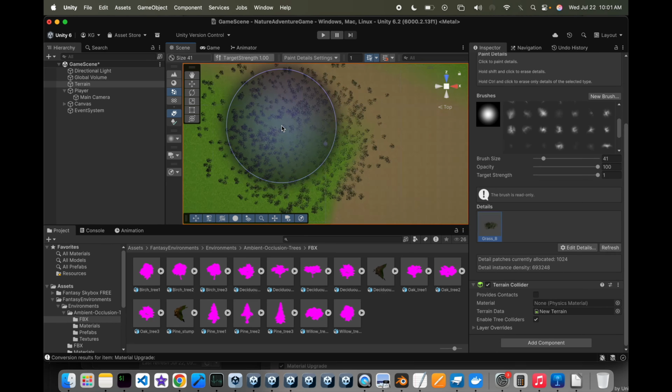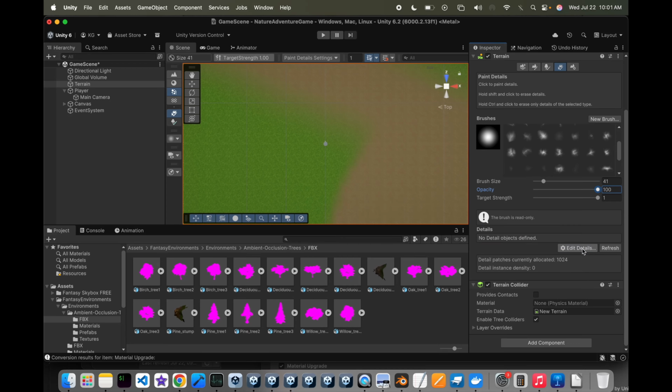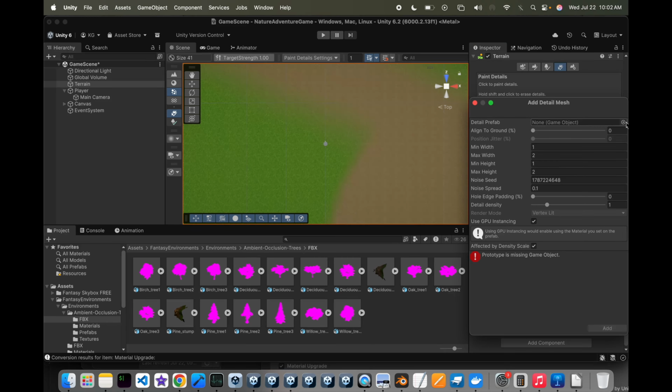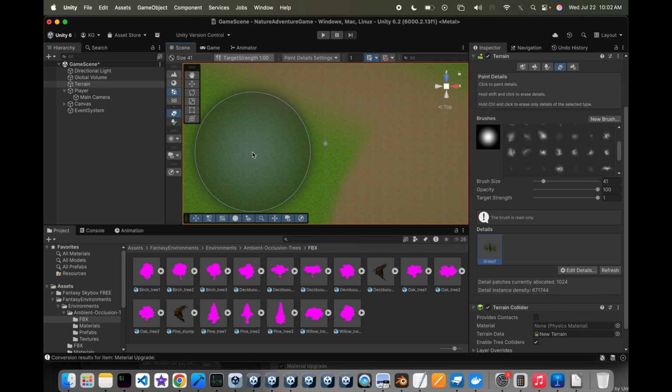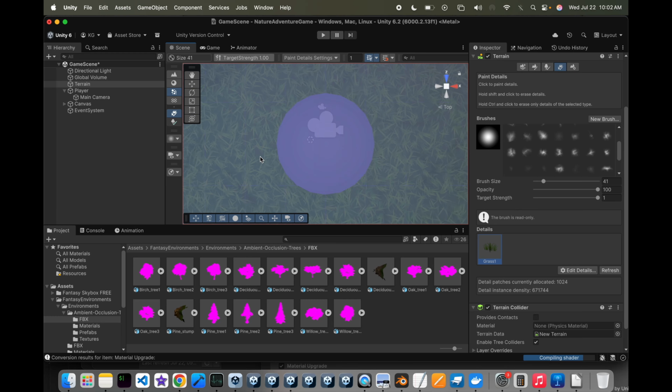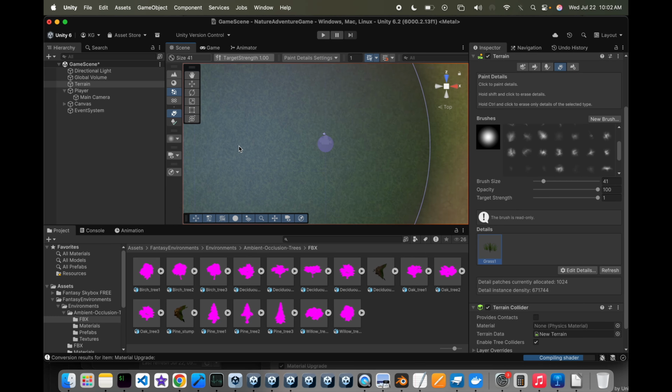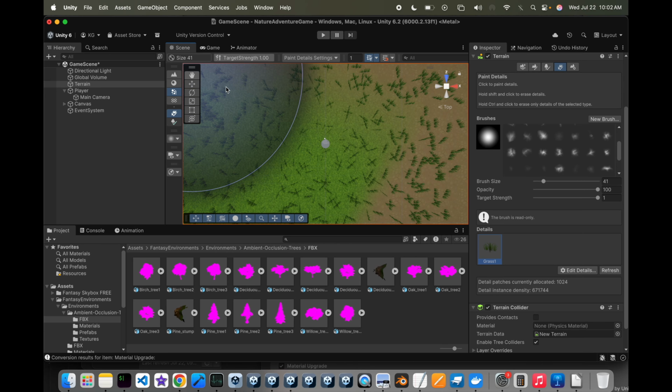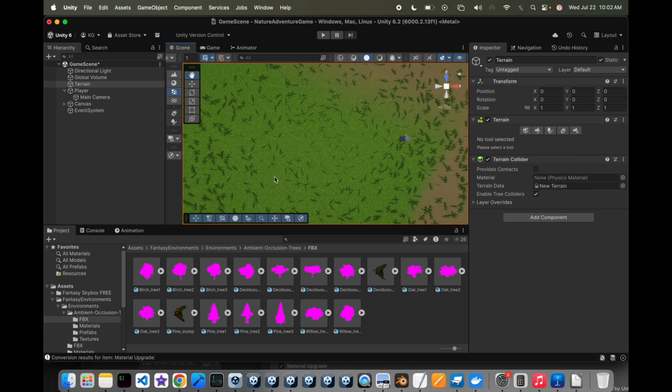So I'm just gonna edit details, remove, edit details, add detail mesh, and select grass 1. I'm just gonna go with my default. And make sure you choose always this one. So you're gonna just add, and you won't see the grass until you zoom in, so make sure you're zoomed in. There you go.